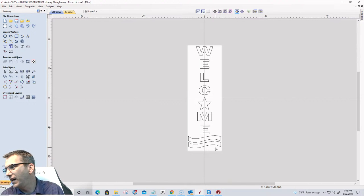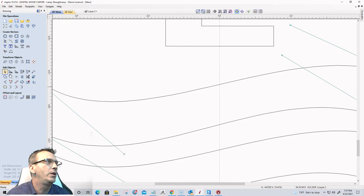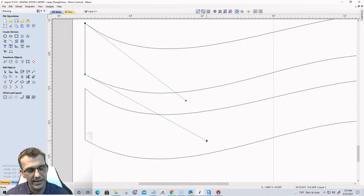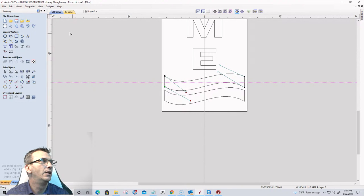Suicide at All Times says, to keep them symmetrical, you have to select the handles and hit H or V. Right, so what he's talking about, when we were in node editing mode, if I were to select the handles here, I can pull them symmetrically this way, but he is stating hit H or V, and I'm not sure what that did there, bud. I didn't see H or V do anything. Let me go back there.